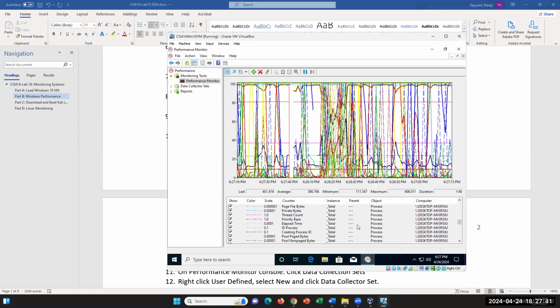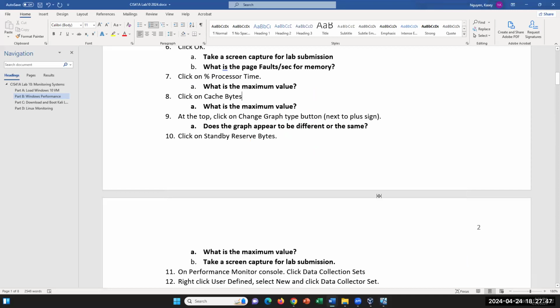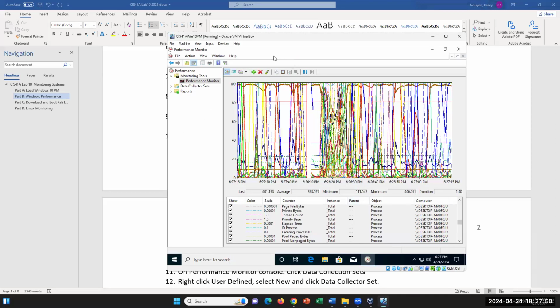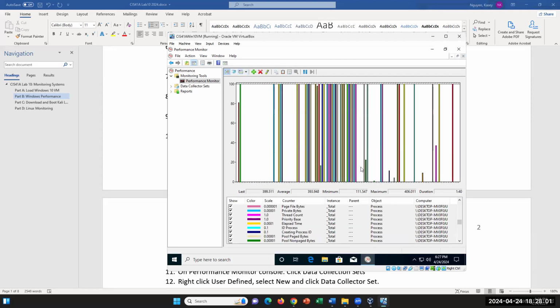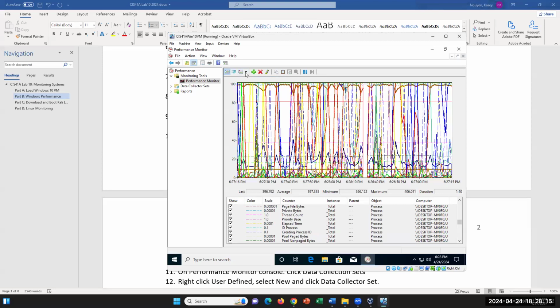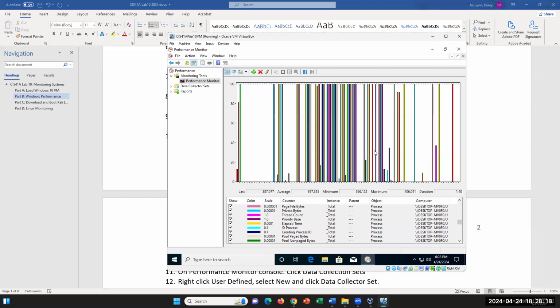As you see, you can find some of this information as you already added the counter. So click on it. Now, if I want to change the graph, I can hover over this, and you should see it's right to the left of the plus sign. You can change it to bar graph, a different type of graph, but you can choose the option. They have the histogram, the line, and then the report. That is the line and the histogram. This is a little bit easier to view if you have a lot of counters.